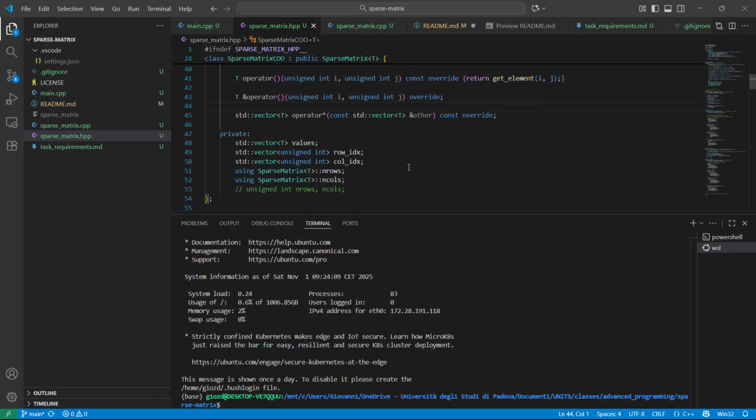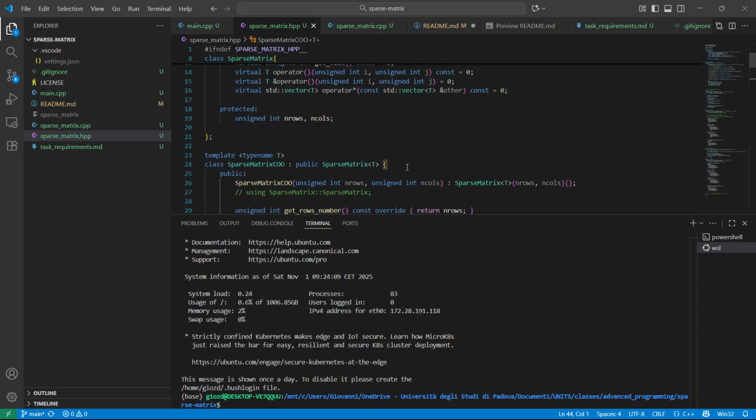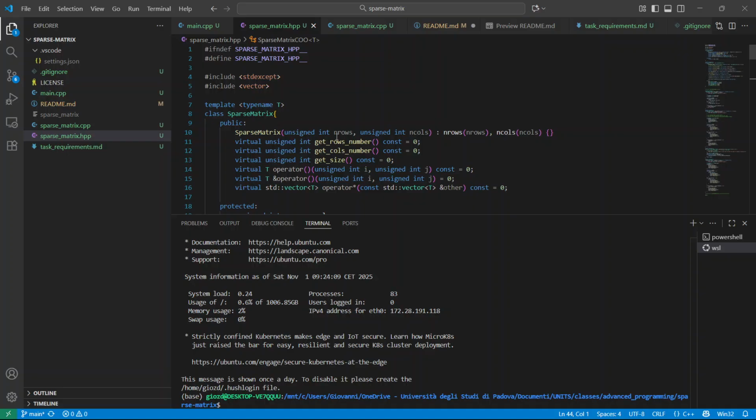And the last thing I've done, with a bit of trouble, was to templatize the class.